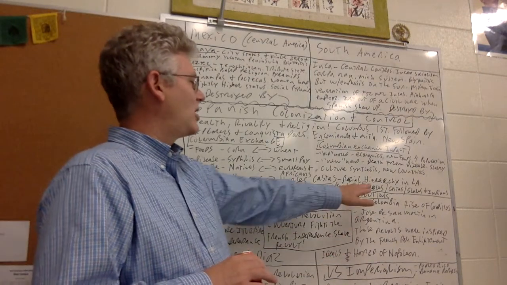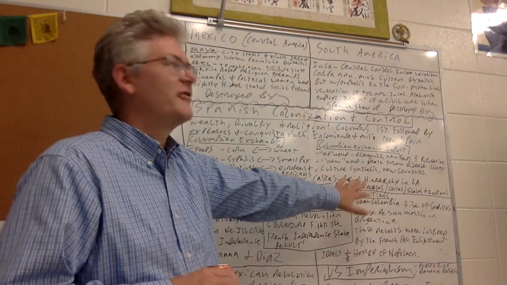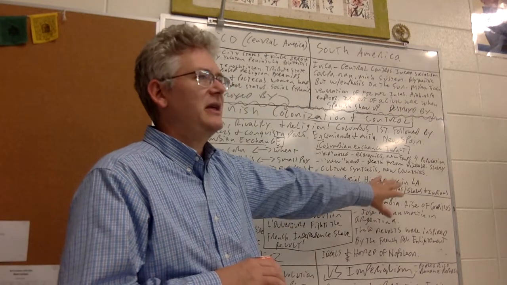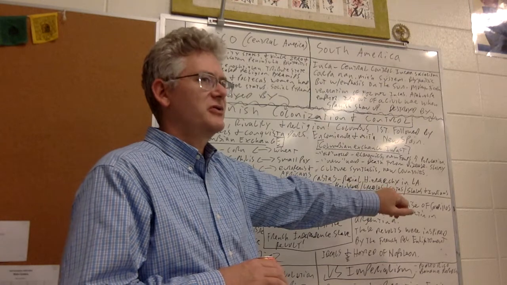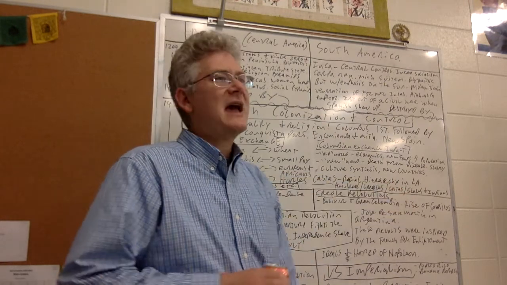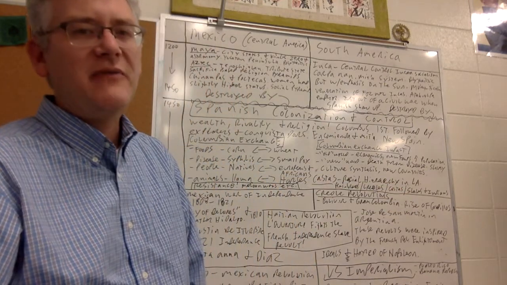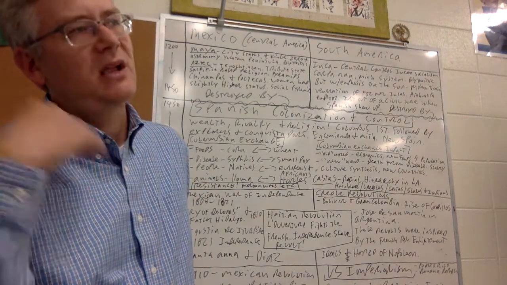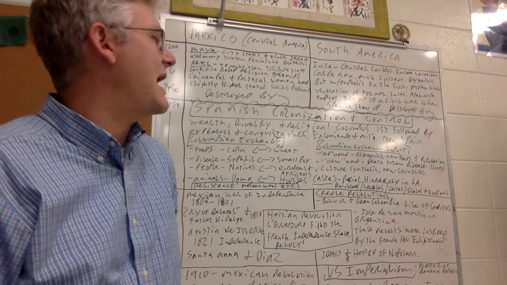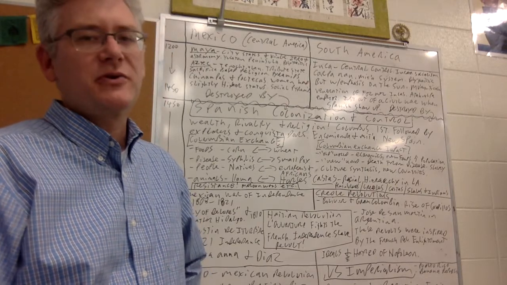So like the Peninsulares are going to be like your royal governors, right? Your Creoles are going to be like the next in command, the people who are running the day-to-day. They're your governors or your mayors and stuff, right? The castas are going to be the people who are doing your everyday kind of work, right? The people who are, I don't know, administrators on farms, stuff like that. And then the slaves and the Indians are the ones who are doing all the real work.